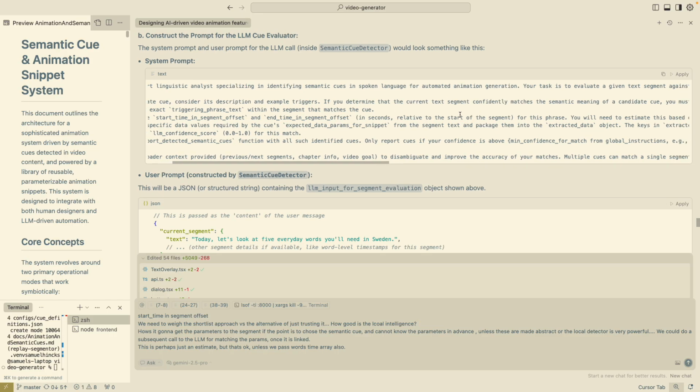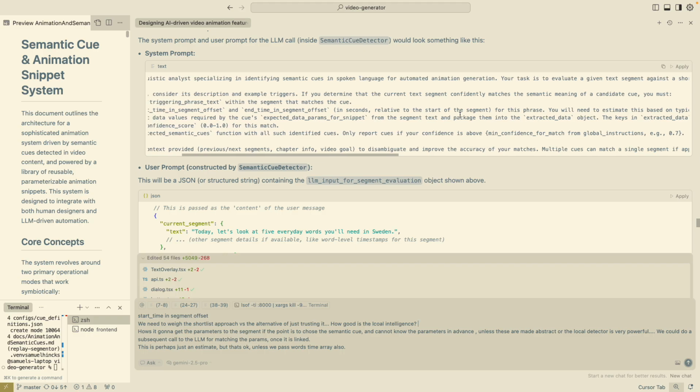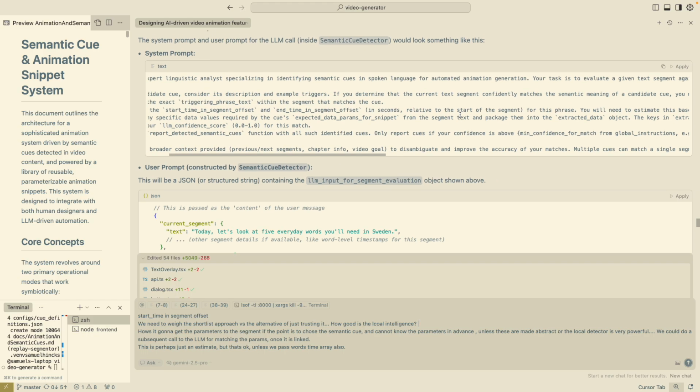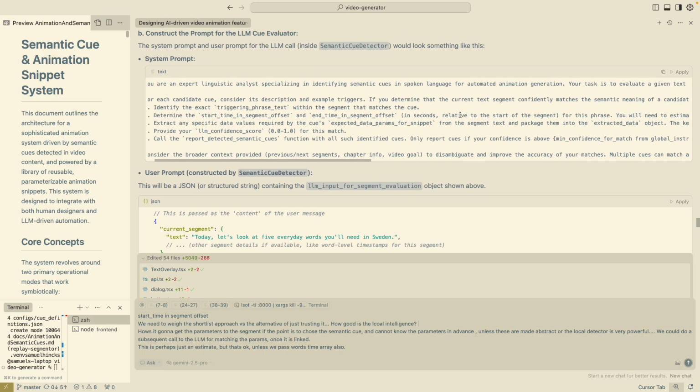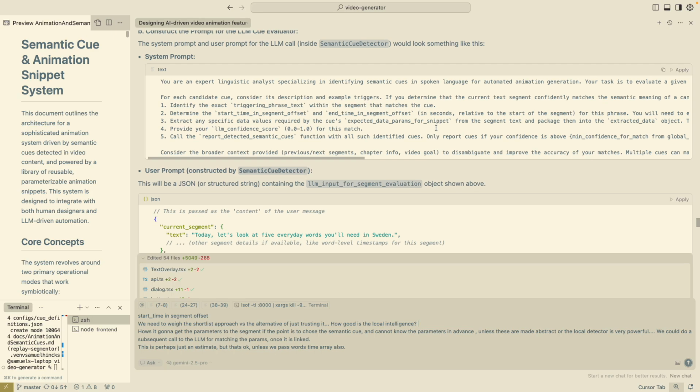If you determine that the current text segment confidently matches the semantic meaning of a candidate cue, identify the exact triggering phrase text within the segment. Determine the start time and segment offset. Yeah. Maybe this is an approach.